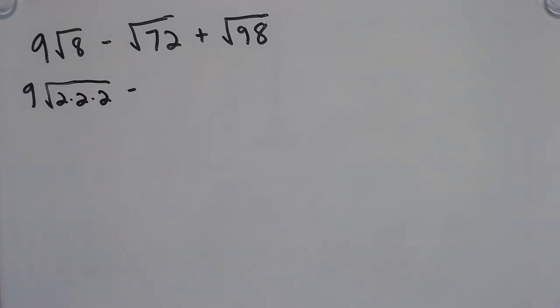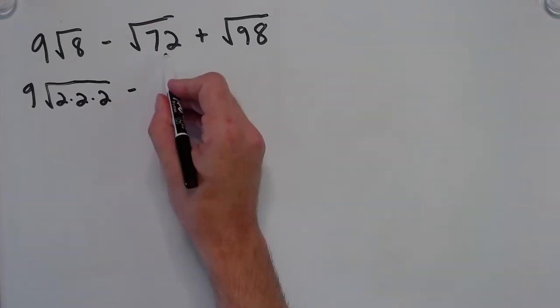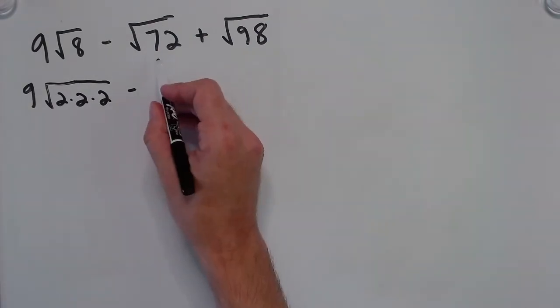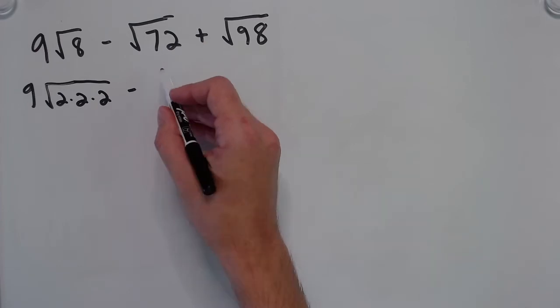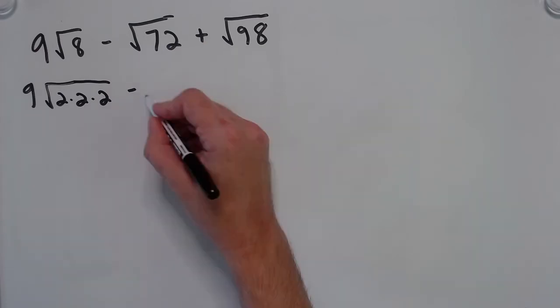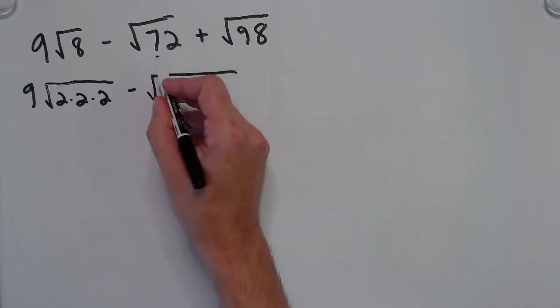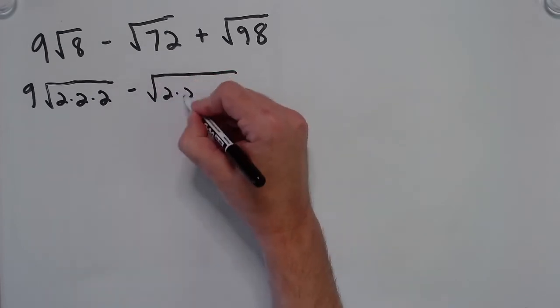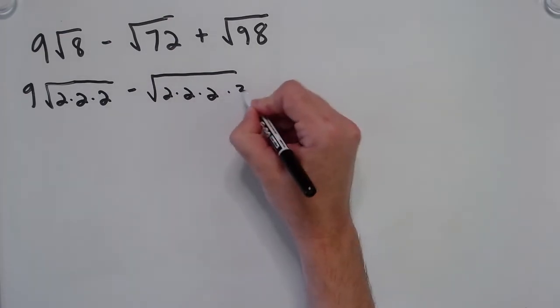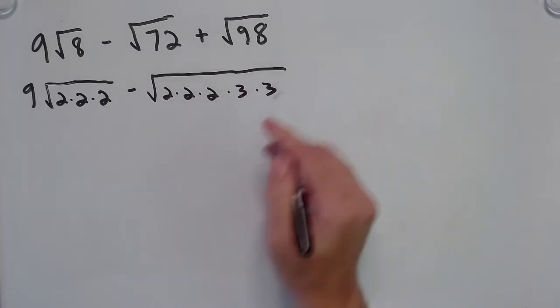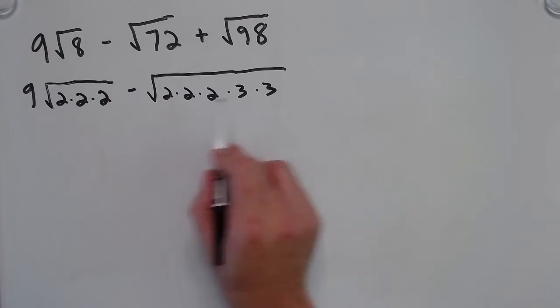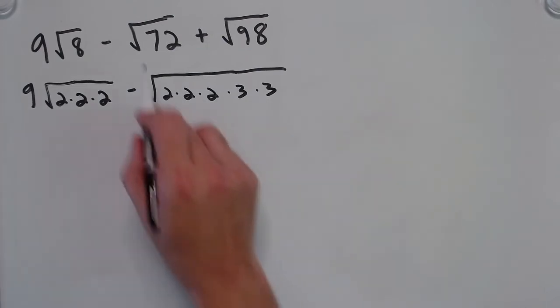So if I were to prime factorize 72, this is 36 times 2, and 36 is 6 times 6. So what I'm going to do is just break all that out. Do a prime factorization of 72, you get 2 times 2 times 2 times 3 times 3, right? 2 times 3 is 6, 2 times 3 is 6. It's 36 times 2. Yep, okay.